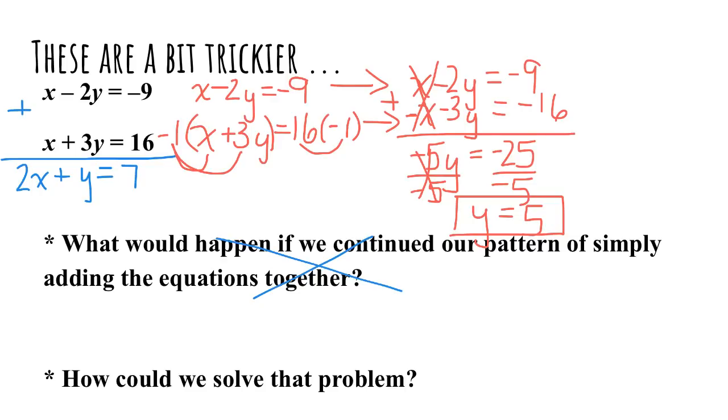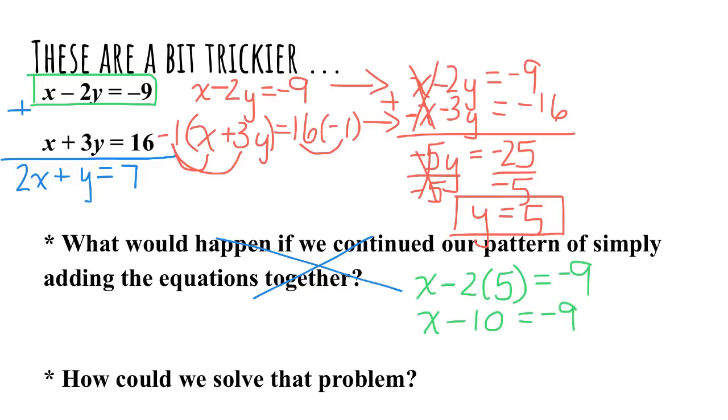Remember, the other step is to take either original equation. I'm going to pick the first one always. I don't know what x is, but if y is going to be 5, I'm just going to plug that in where the y used to sit and recopy the rest of the equation. So now I have x minus 10 equals negative 9. I'm going to solve by adding 10 to both sides. And x will be 1. And my ordered pair will be 1, 5.